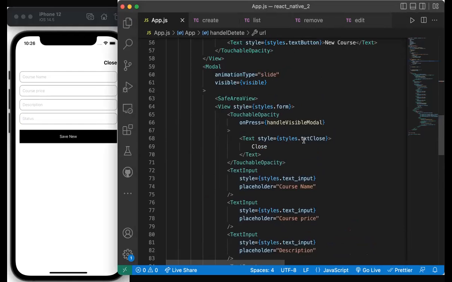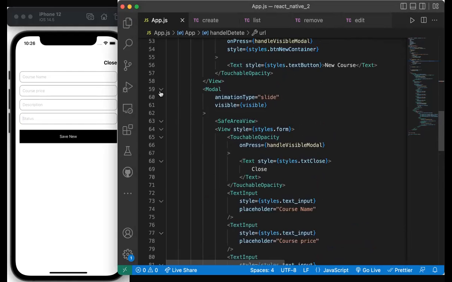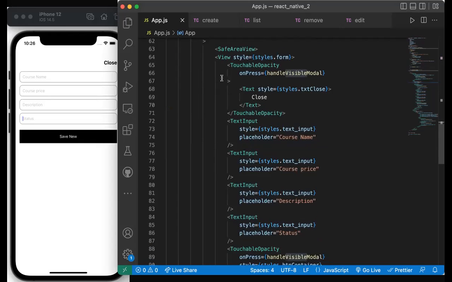Here is how to define the modal. Modal is a component that allows our UI to pop up. We have animation slide, and visible is the property to define whether the modal is visible or not. If it's true, it will pop up, and if false, the modal is closed. In the modal we have defined the content as you see.